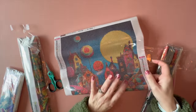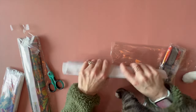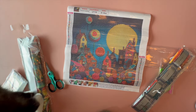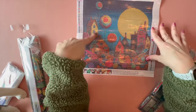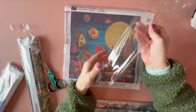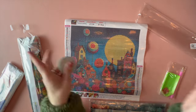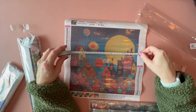Diamond painting number one. I tried to pick colorful paintings this time because, well, I love colorful paintings, as you all know. This one I thought was so cute. The little trees kind of look like lollipops, and these houses almost look like little birdhouses. It's just so stinkin' cute. There is a code on this bag that corresponds with this number, in case you unbag it and are like me and can't get it back in the bag, because that is what happens to me every time.